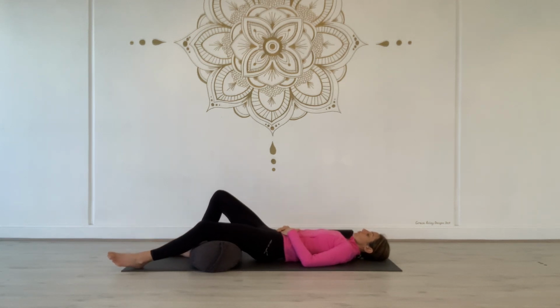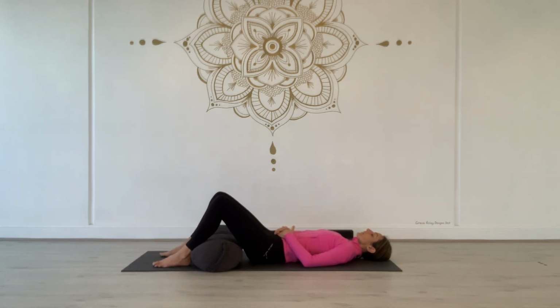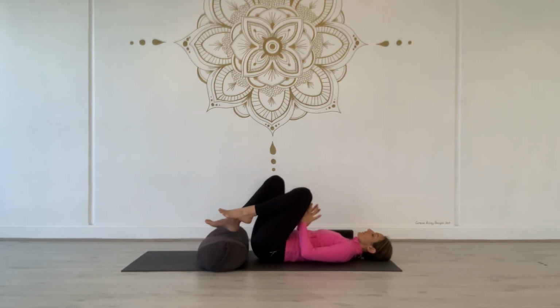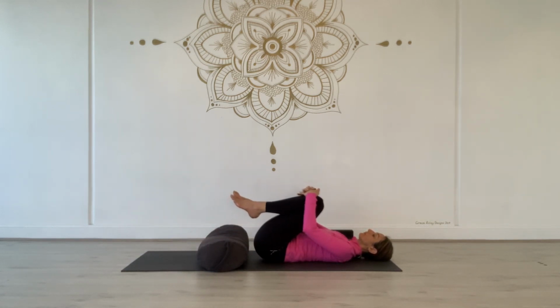And then we're going to move up into the sacral chakra or Svadhisthana. We're going to place your feet on the floor and then draw your knees into your chest. And as you wedge your thighs towards your belly, you'll feel the bony structure of the back of your sacrum, pelvis pressing into the floor. Just start to find some gentle movement side to side.